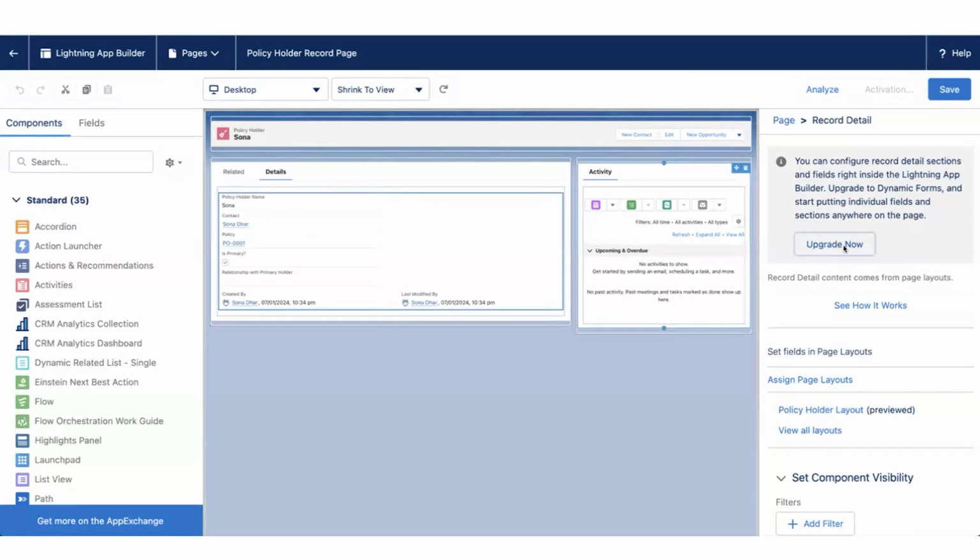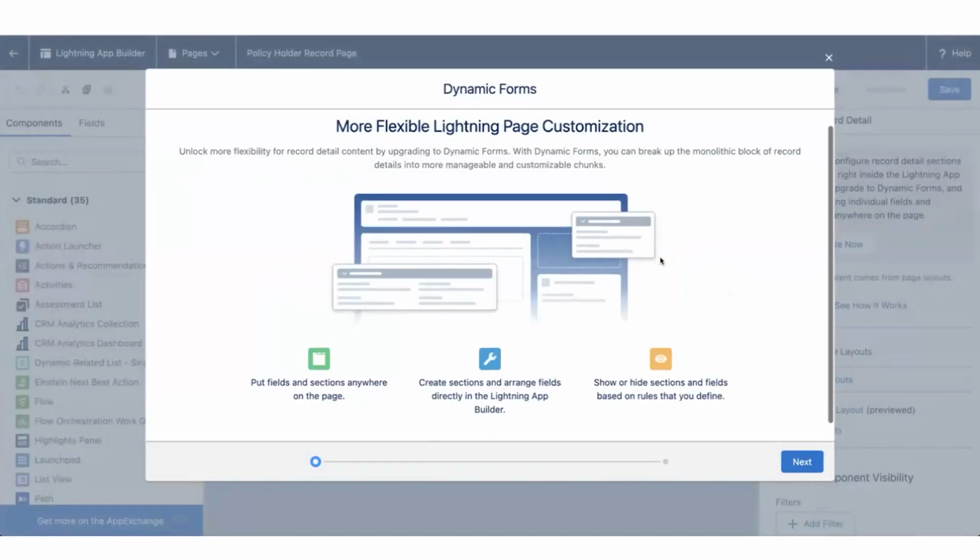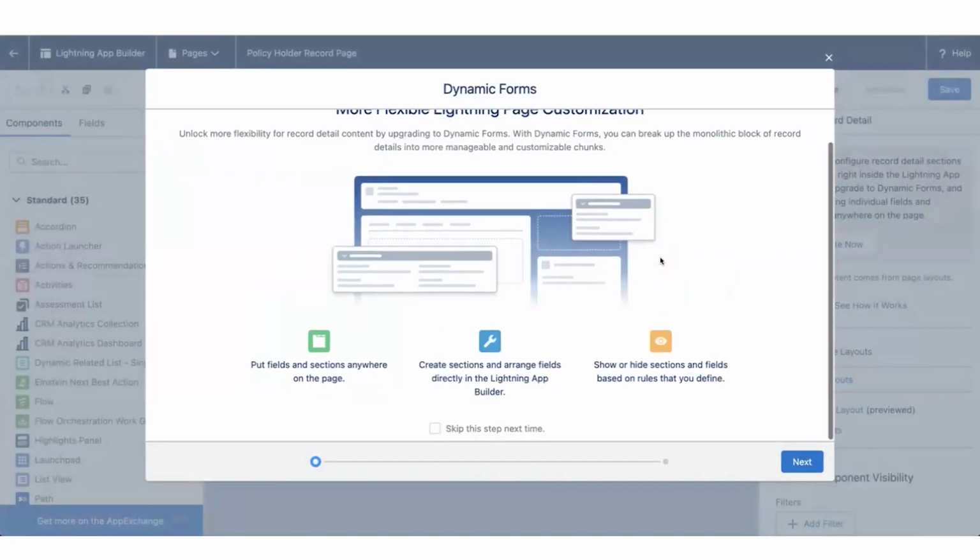Now we'll click on upgrade now. And the system is showing you information related to the dynamic capabilities of this particular tool. So basically, we can dynamically present fields and sections based on the criteria that we define.